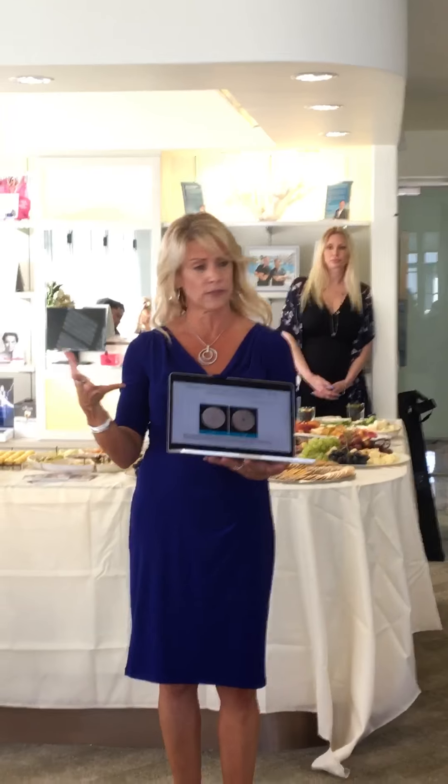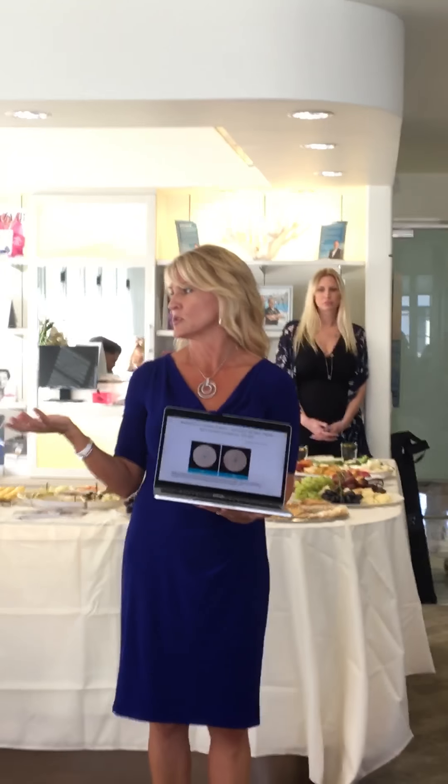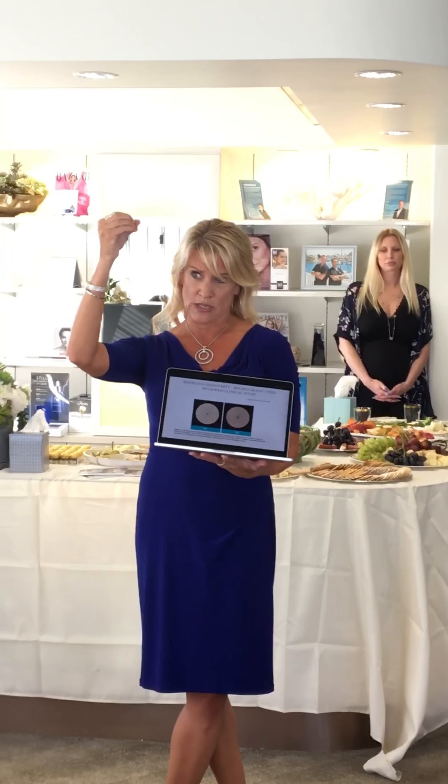It's a great product that goes well with hair restoration. It's good to use prior to surgery because it helps reduce inflammation, so you've got a healthier scalp before surgery. Post-surgery, it helps patients retain the hair that was just transplanted and also helps stimulate hair growth in all their other hair follicles.